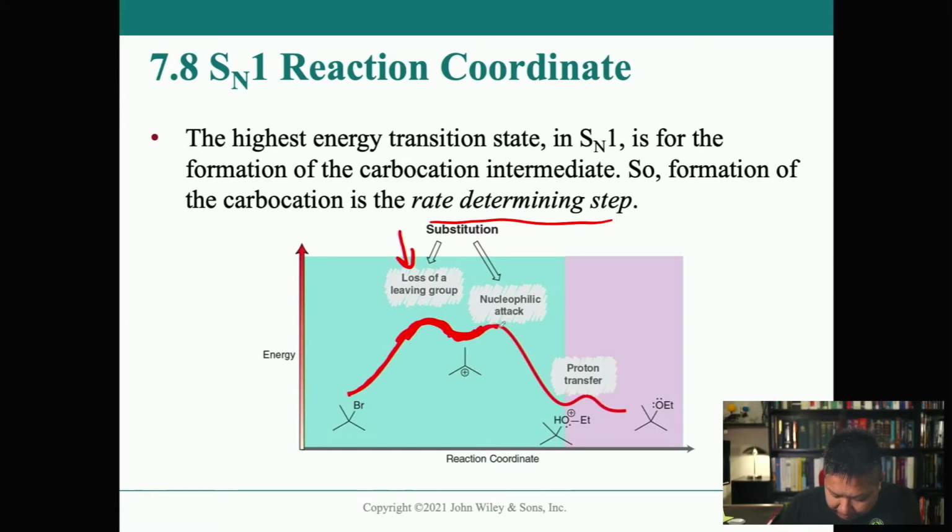Afterwards, we have the nucleophilic attack by the ethanol, and we get a brief transition state here, and then down to the intermediate state with another intermediate structure there, right? And then another brief transition state here where we do the proton transfer, right? And we get our product, which is this substituted tertiary alkyl halide, which is now an alkyl ethoxide, right?